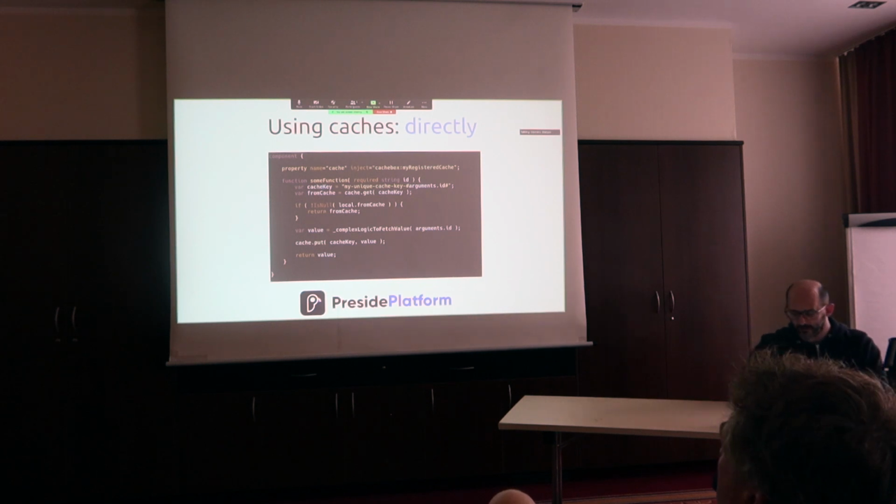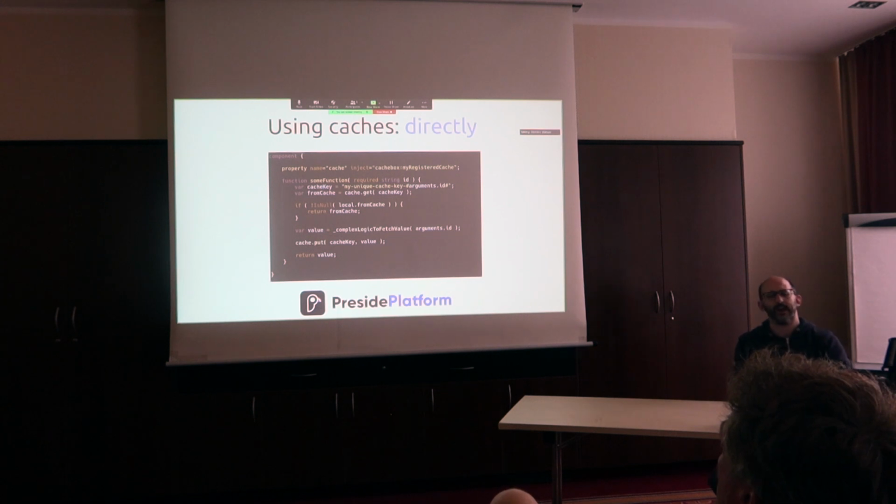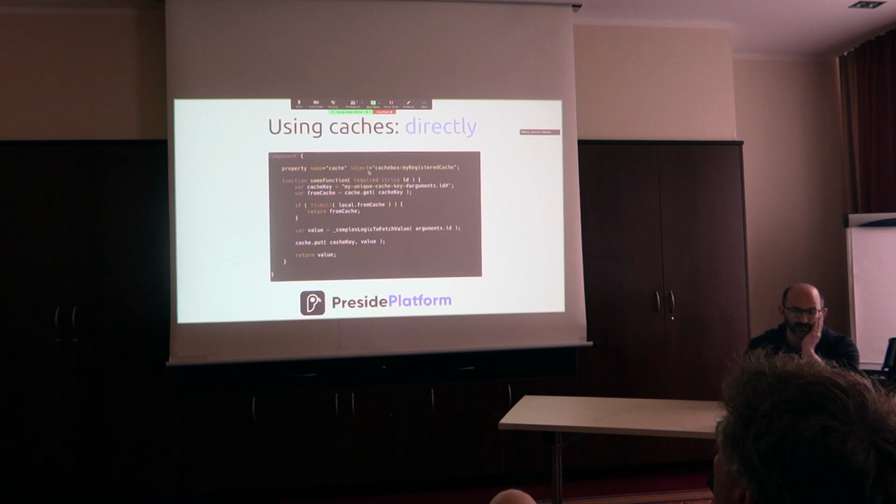When you want to use them in your Preside Cachebox application, here's how you can do that directly. So you can use Wirebox's DSL for Cachebox. Wirebox DSLs are my favorite Cachebox Wirebox feature. Cachebox: the name of the registered cache as the inject, so that's either as a property in a service or a handler, or in a constructor argument with inject.